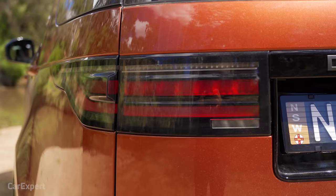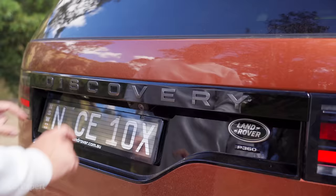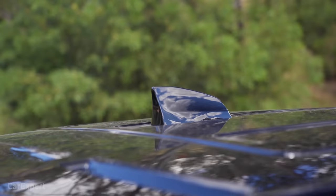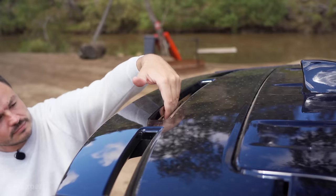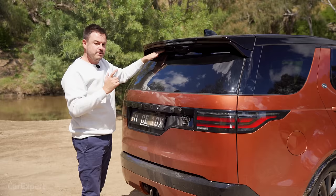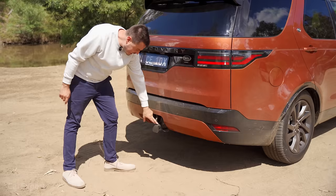Outside of the design, you've got LED taillights along the back here, another Land Rover logo with the engine designation, and Discovery lettering across the back. Up top you've got a shark fin aerial and a spoiler, with a little hole here for aero. There's a wiper tucked away out of display — I really like it when they make that disappear. There's also an LED brake light in there, and you've got a three-and-a-half tonne braked towing capacity.